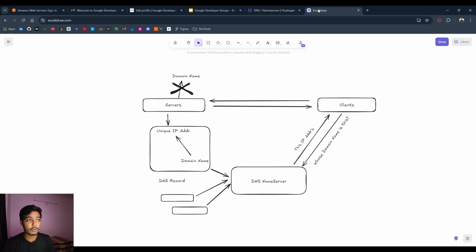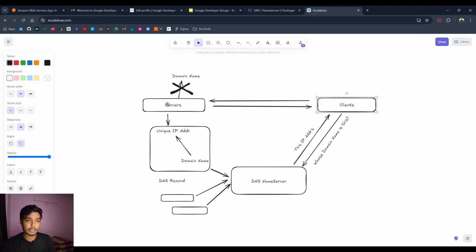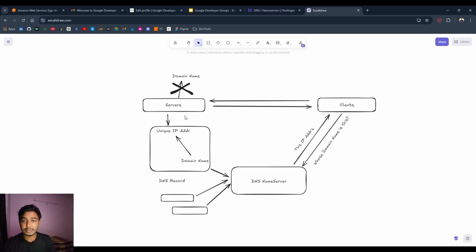This is where a bit of theory will come in, and we will see this diagram on Excalidraw. So clients or any user would like to connect to your server. It will send your server a request and the server will give it an appropriate response. How is this possible? If your client can uniquely identify your server on the internet, this is possible. And how can the server be uniquely identified? By a unique IP address. Every device on the internet has a unique IP address.